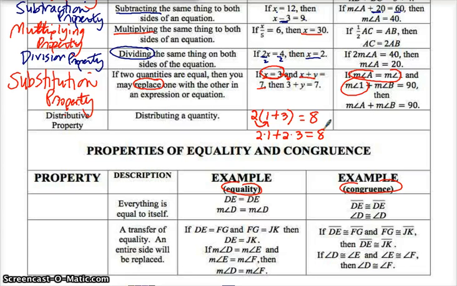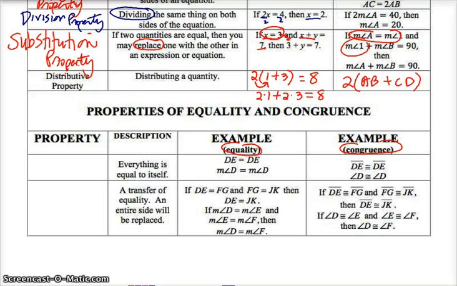Now geometrically, would we really do that? Well, you won't really see it in terms of measures of angles and in terms of lengths. You might see it if we put like twice the measure of AB plus CD, but not really. I mean, we would distribute the 2 between there, but you probably won't see us write it out like that.